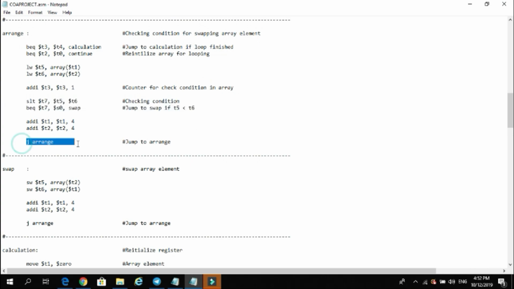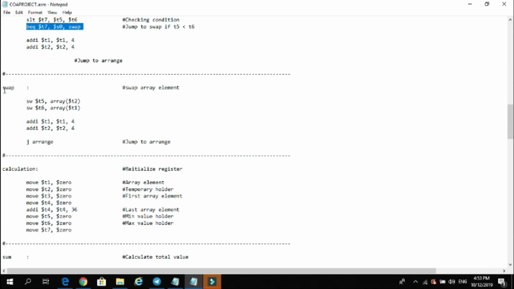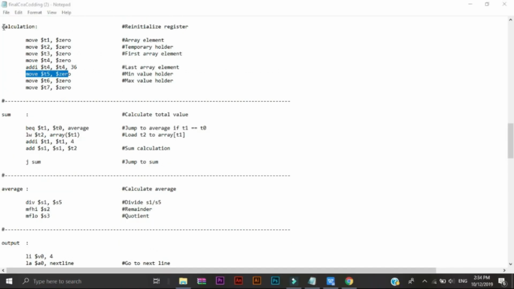J arrange is to jump to the arrange part. Move on to the swap section. Here it is used to swap array elements. It will store the word, there is addition for the immediate values, and it jumps to the arrange part. Okay, calculation is for reinitializing the register.